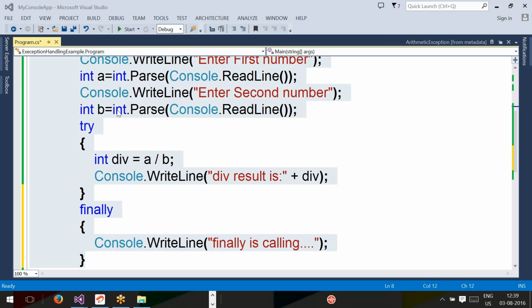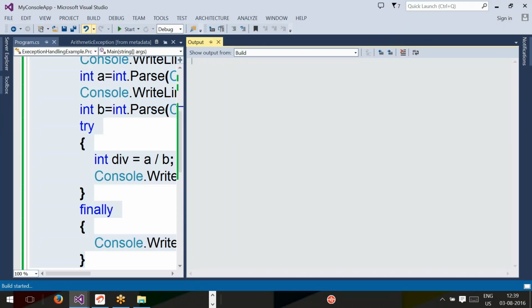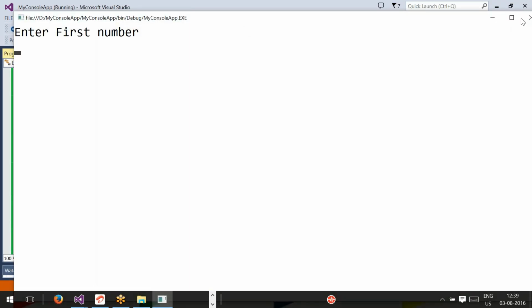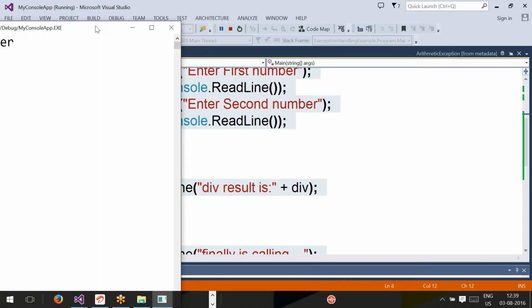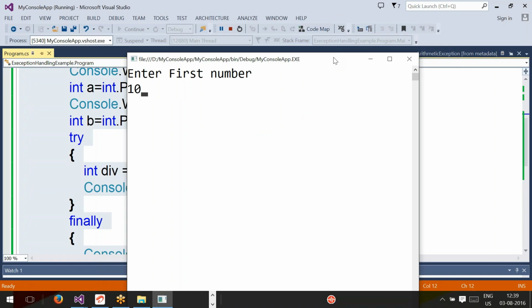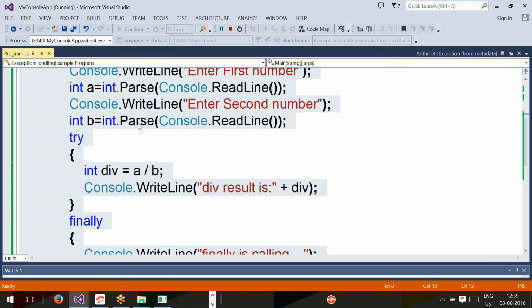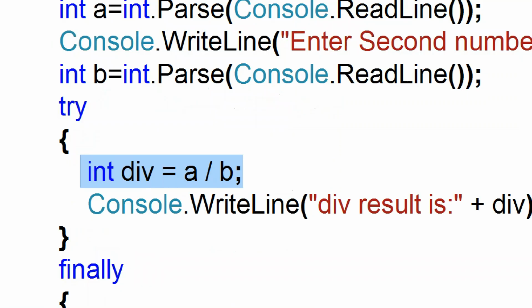We will see. Compile the program, no problem. Executing the program. You see guys, what is happening. A is 10, B is 5. The try block is executing 10 by 5, which is 2, and there is no error.